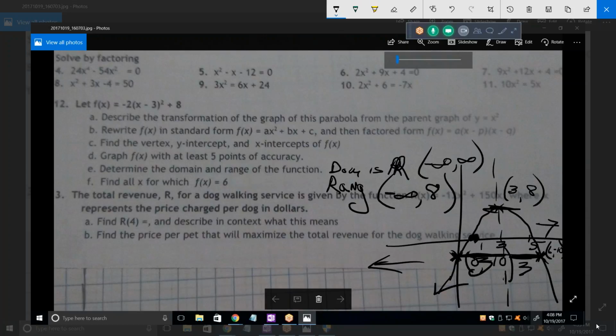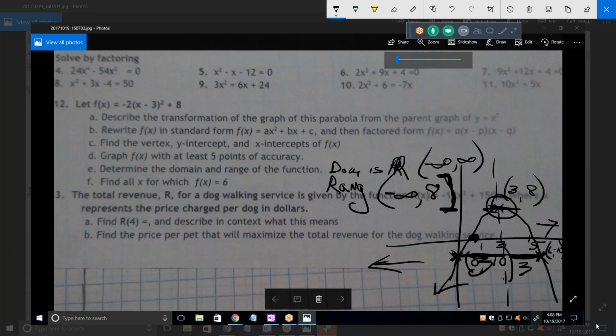A bracket, exactly. Because it can be 8. We can see that there is a value there at 8. It's not like it can be up to 8, but not 8. If it couldn't be 8, I'd use parentheses. But if it can be 8, I've got to use a bracket. And you always use parentheses next to infinities, because infinity is not a number, it's a concept.